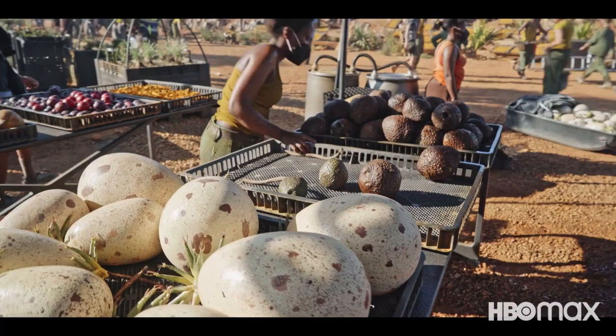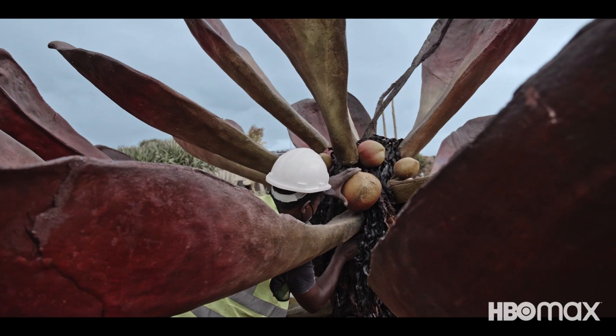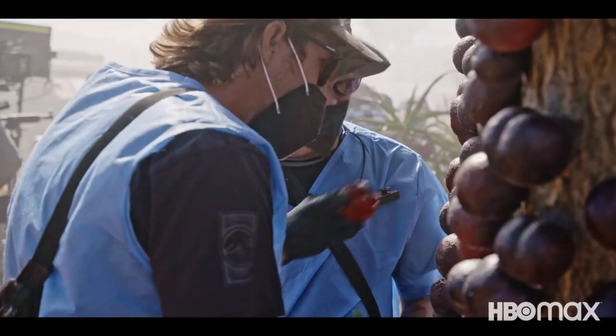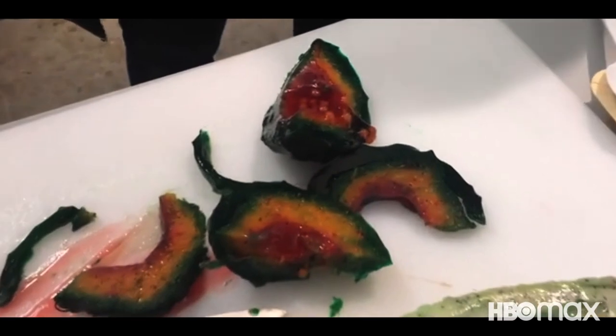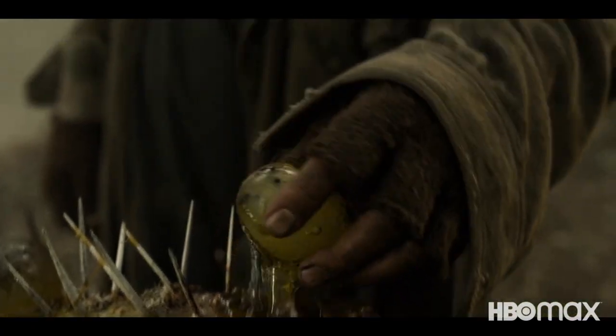We've tried to get a lot of variety into the types of fruit that we have. Some of the shapes are sort of almost recognizable, but we've changed colors and changed the scale of things. We just sort of started working on all different types of colors that we could see, and then when we went into the finer details, when they were choosing all the different types of fruits, we knew the Vita fruit needed to have a red look, and they wanted the inside to be yellow so that it could pop against the landscapes.